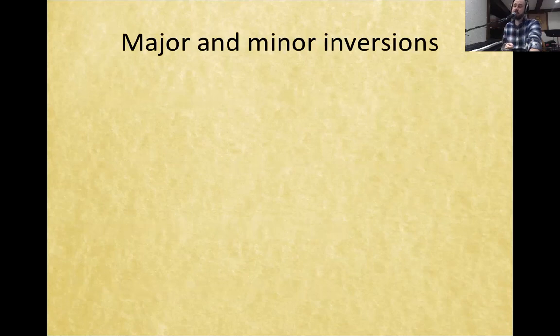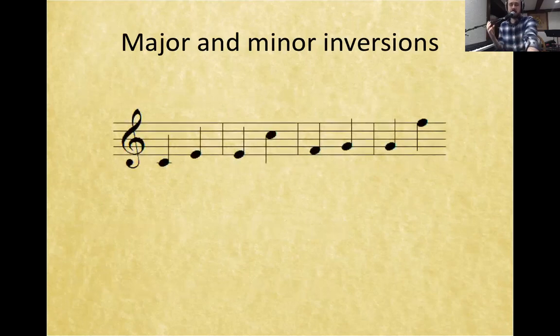Let's look first at major and minor intervals when we invert them. So here's a bunch of major and minors. If we look at C to E, we know that's a major third. We looked at this example the other day, but if we do E to C, now E's on the bottom and C's on top. We have inverted CE to EC. Same thing over here. We've got F to G. I could invert that by putting G on the bottom. Let's actually analyze what intervals we have here.